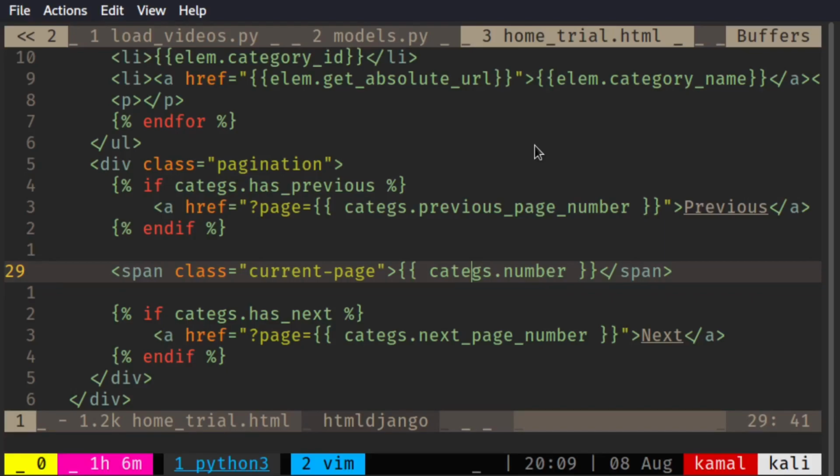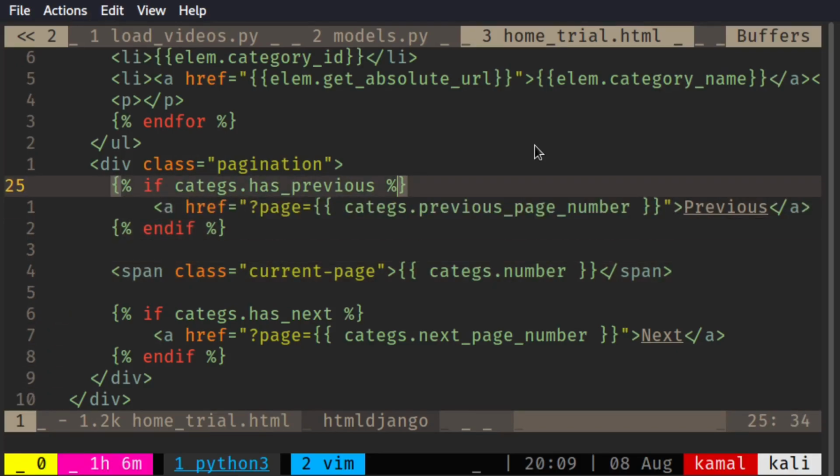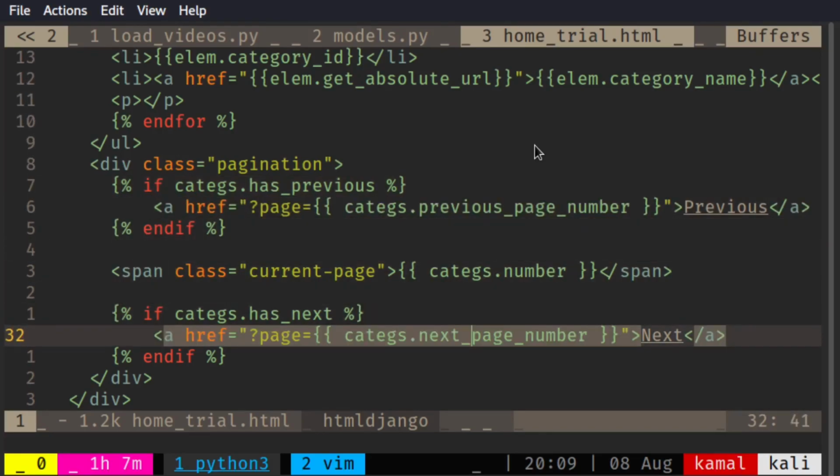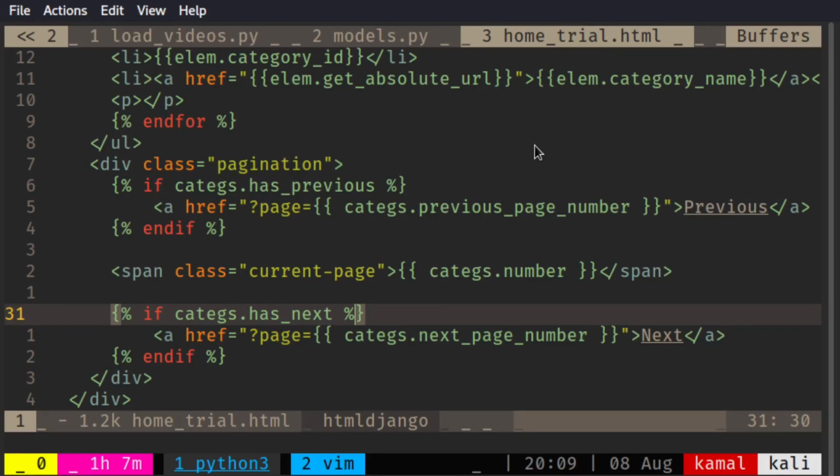They are created by default once you initiate the paginator object. So that is how it works. On line number 25, if catx has previous, then the previous button will get enabled, and in the same way, if catx has next, the condition in line 31 will enable the next button.